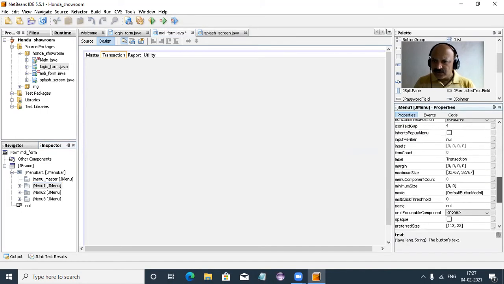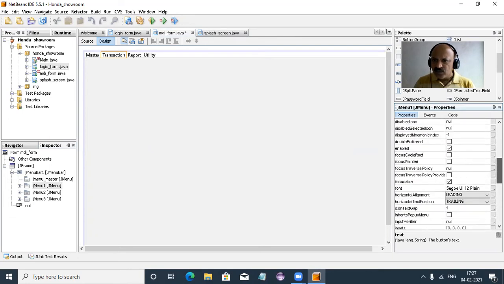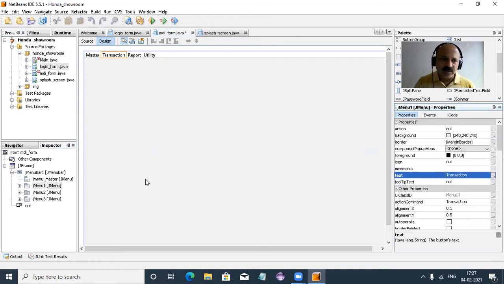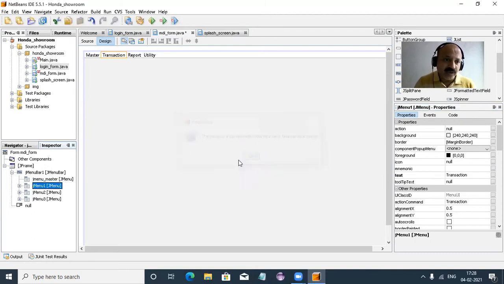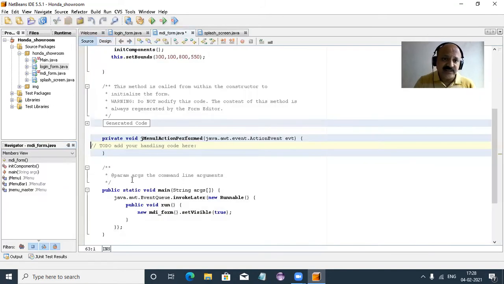And in property you can also change the ID, but right click or directly here you can edit, that is better. So yes, you can double click, and here like JMenu, and we can say transaction. So TRAN, yes, that is a name. So that does not edit directly. So we can right click, which is better, but let us try again. So TRAN transaction, and so we can set it. Now okay, the component must have a valid Java variable name. Okay, so blank space is not allowed.